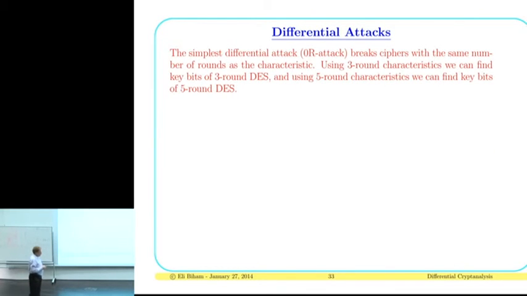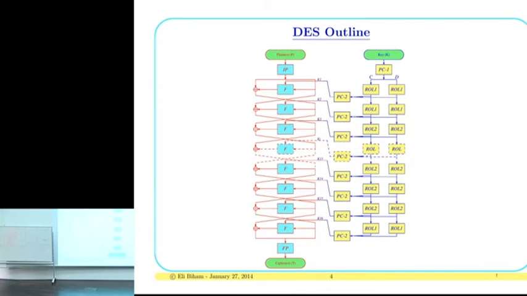Okay, so just as an example, a good example, I'll show you how to break 8 rounds of DES. So the cipher is now DES reduced to 8 rounds. So I'll just show you the cipher again. By chance, you see here 8 rounds. So first round, second round, and so on. I showed you a characteristic of 5 rounds. So the characteristic will be set here in the first 5 rounds of the cipher. That's where the characteristic is.